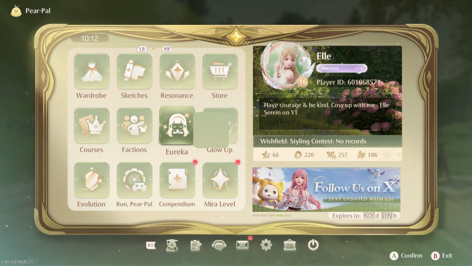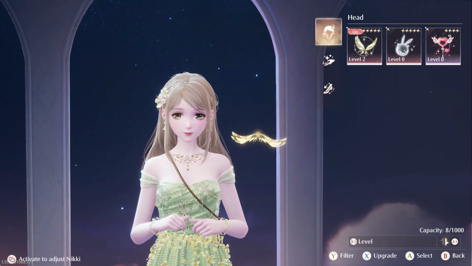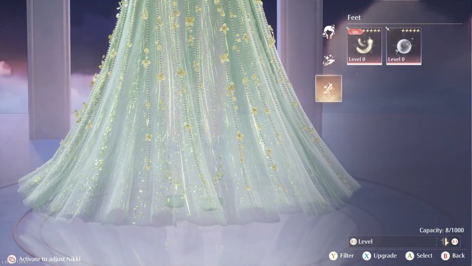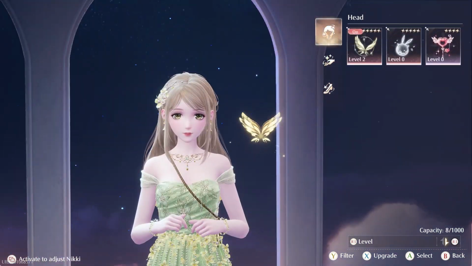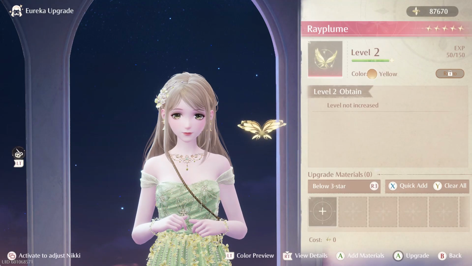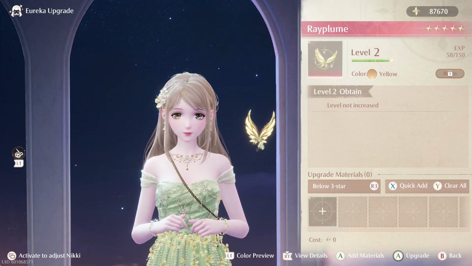Let's now talk about the Eureka tab. Eureka is additional accessories for your head, hands, and feet. These can elevate your scores in battle depending on the type that you equip. Similar to the wardrobe, you can hover over each Eureka to see what type it is. The one I have currently equipped is double S tier elegant since I upgraded it.